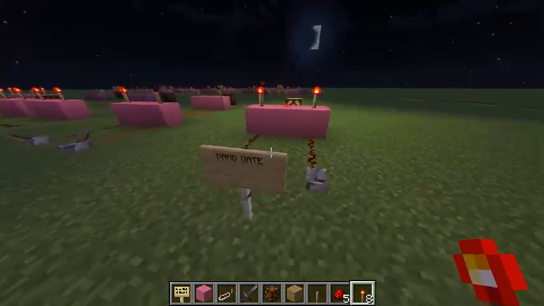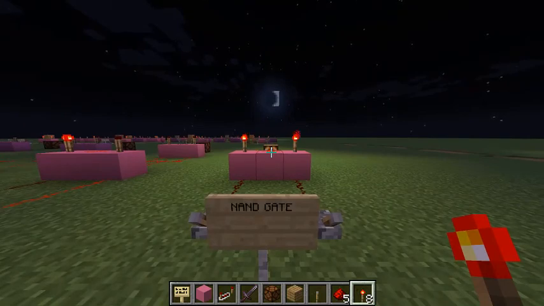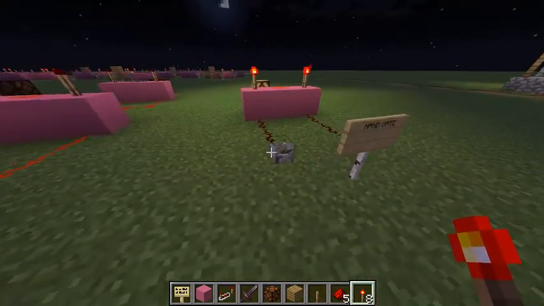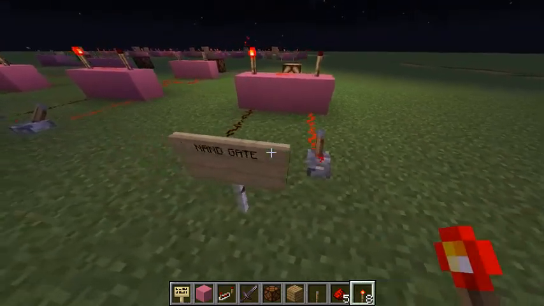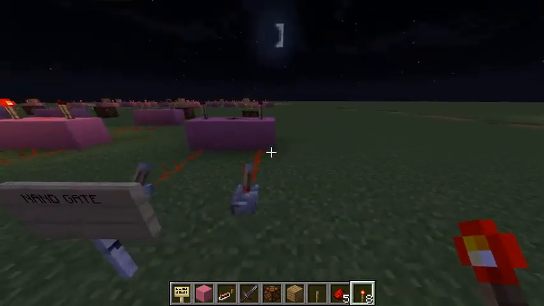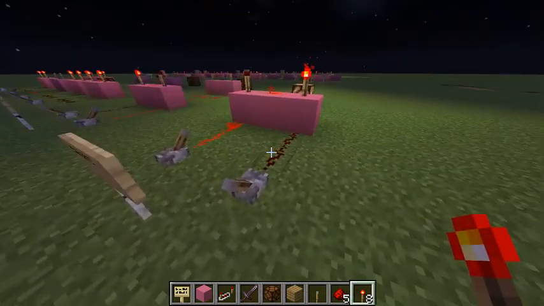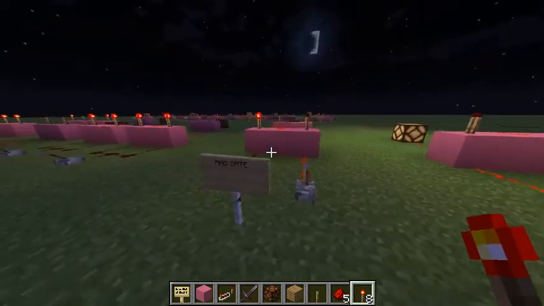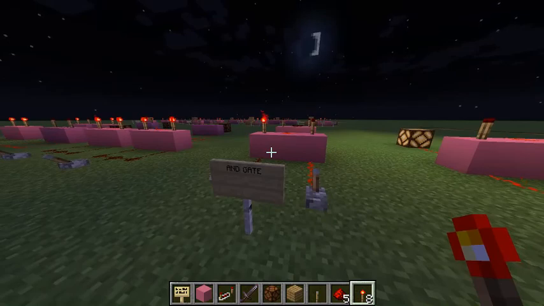Okay, so for NAND gates, it's going to output true when either or both of its inputs are false. So if I input 0, 0, as you can see, the light is on. However, if I input 1, 1, it turns off. And it's also on when we have 1 and 0. Now, since NAND is universal, we can now create our other gates, such as AND, OR, NOT, and XOR.